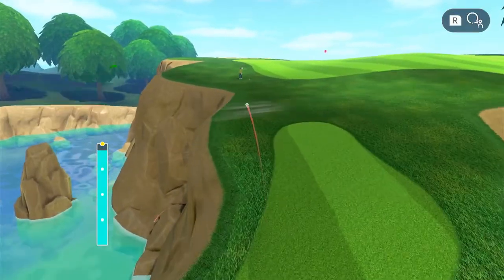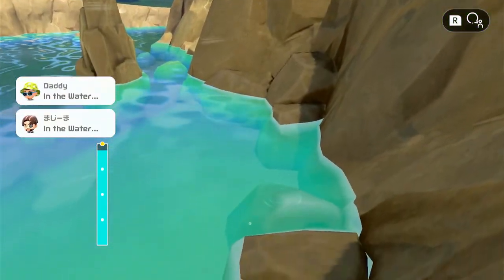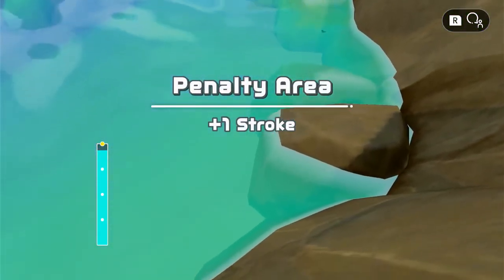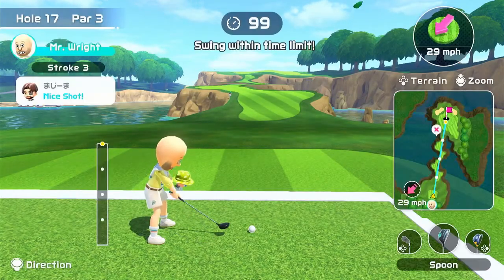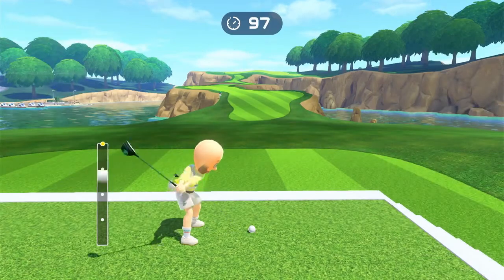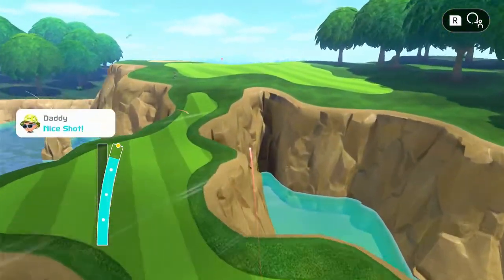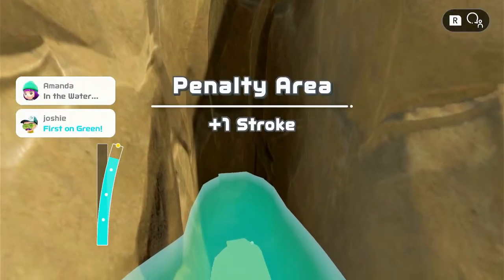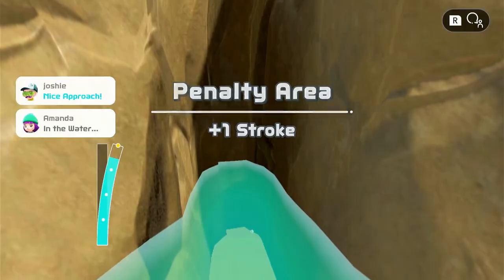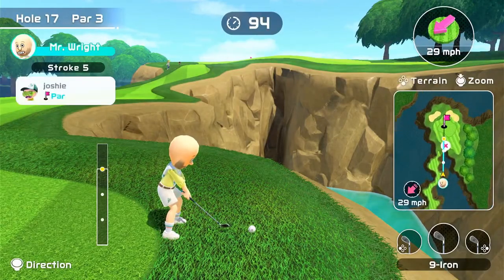Oh, no, that person fell off. No, no, I'm gonna fall off. No! No! I got a stroke penalty area. It's not called penalty area, it's called a water hazard. Okay. So I need to adjust it more this way. Oh, I didn't mean to curve it. That was really bad. Okay, I'm really throwing now. Oh, okay, but I get to shoot from here, though. That's nice.